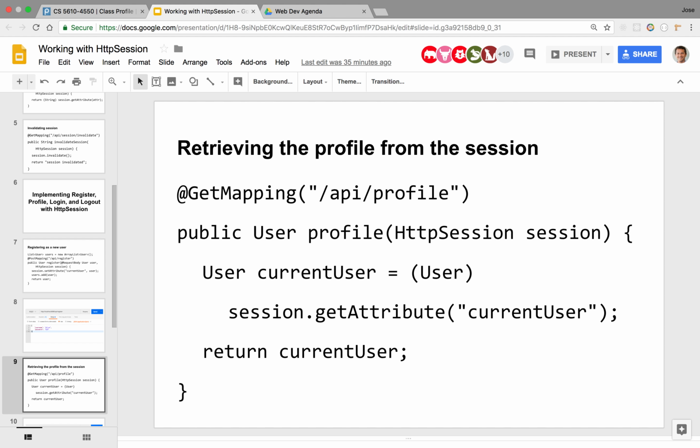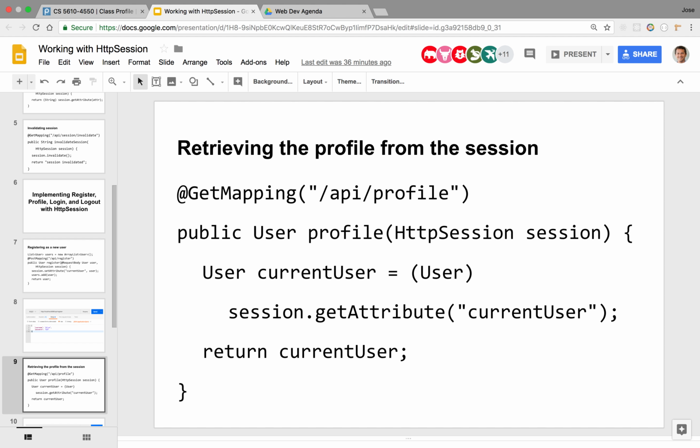You sent the register request, and if you don't wait and you navigate to the profile, the actual storage of the user might not have been done yet. So you want to wait until the response that the registration was successful, and then navigate to the profile. Otherwise, you might get to the profile and there's no one there, and only after you refresh the profile, now it's there. So be careful with those race conditions.